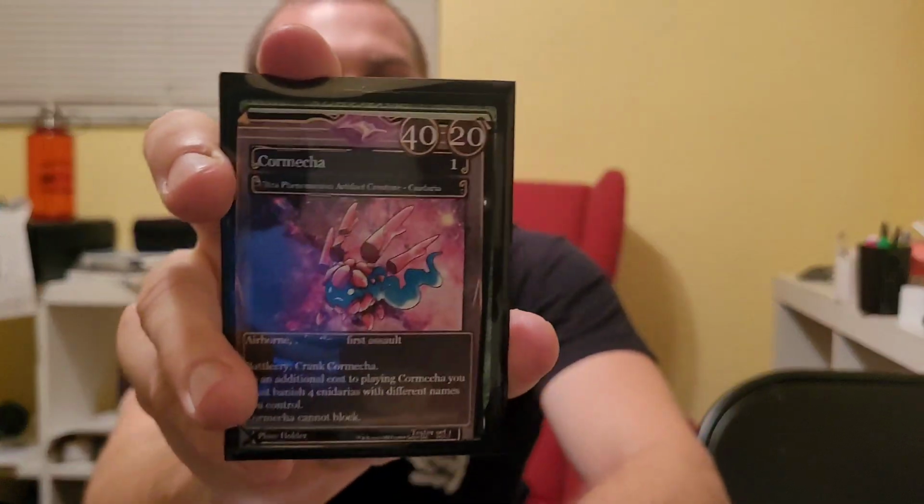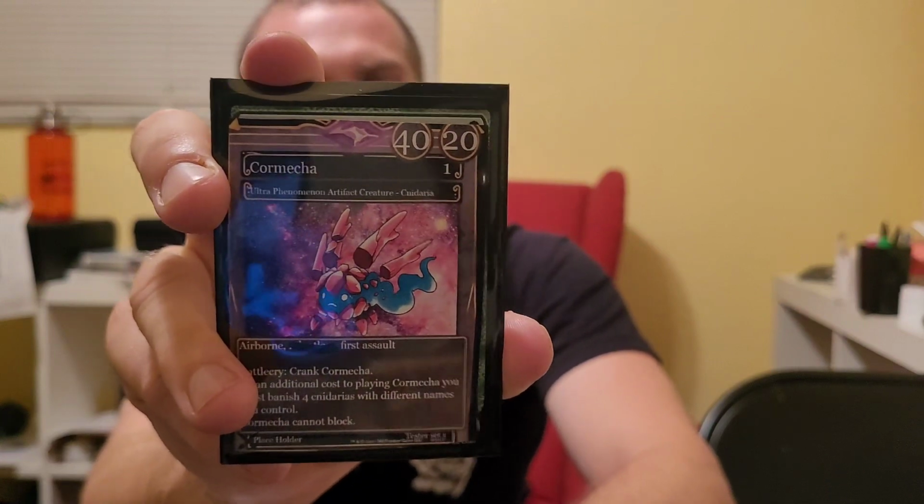And I'm going to show you the first Ultra creature. This is not the art. A very small amount of my creatures don't have the art. Most of the art is mine. As you can see, this says placeholder. This is a Core Mecha.